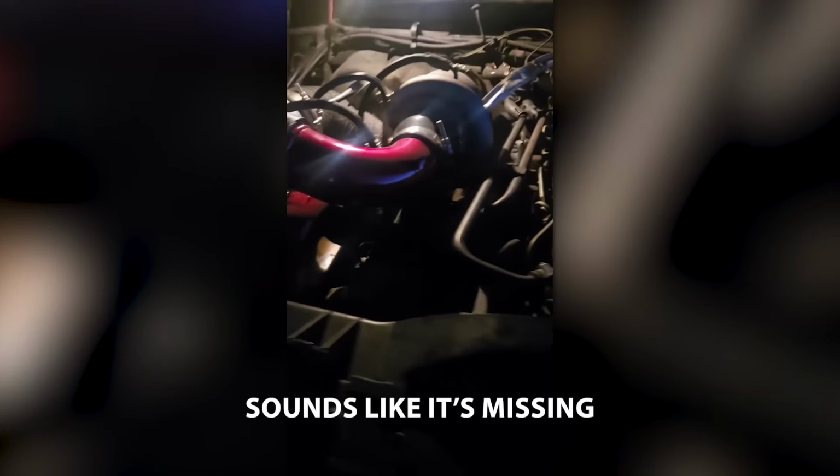All right, guys, so we were heading home just fine, got on the freeway doing just fine, and all of a sudden I heard a pop from the truck. The engine started running rough, so I pulled over, let it idle. It was running real rough, popped the hood, and I took a video here with my phone. Sounds like it's missing. It's almost like it's popping out of the intake, and so I tried to put it in gear, and it's like the transmission won't go in gear. It starts clunking, so it's like two separate issues.